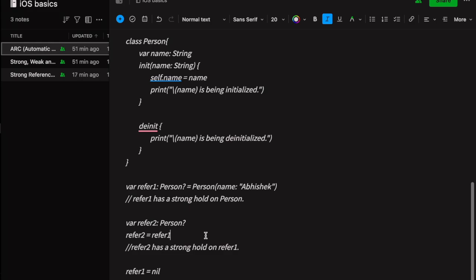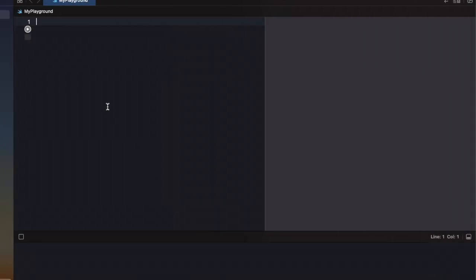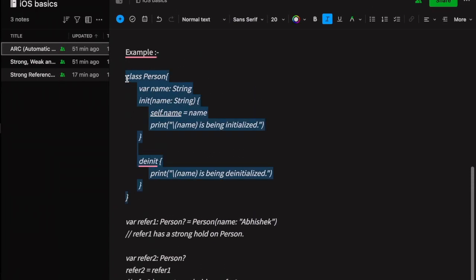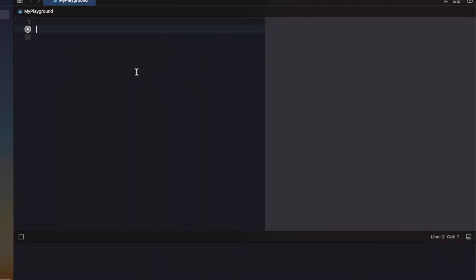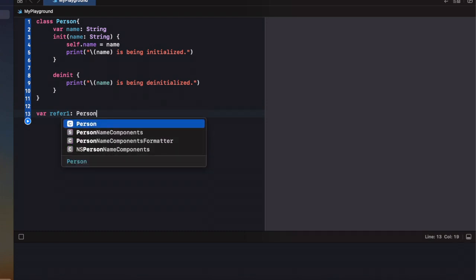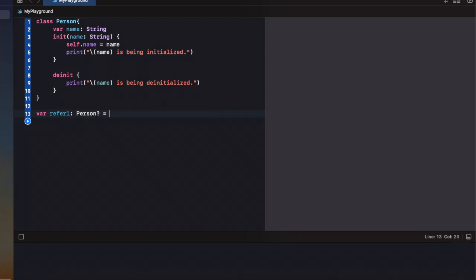Let's see this with code. Okay, let's copy this class. Here I'm creating my reference 1 of type Person optional and initializing it with my name.